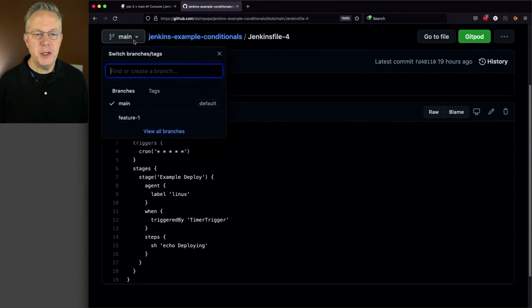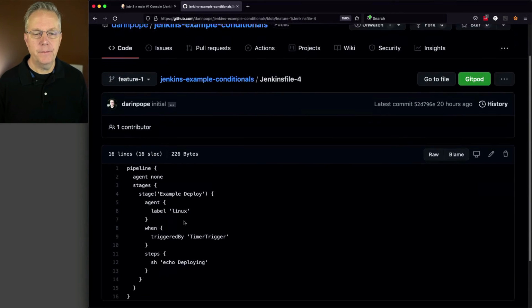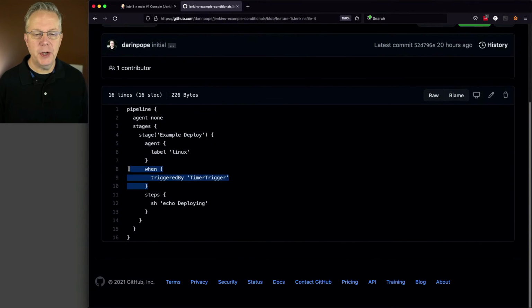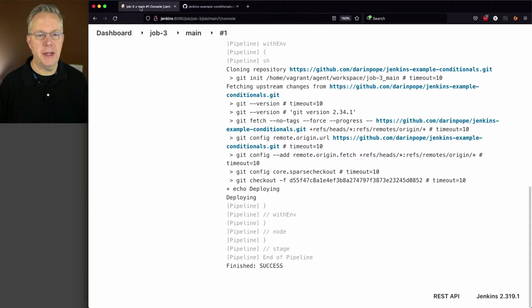But for our feature branch, if we take a look at it, we still have the same when triggered by timer, but there is no trigger cron included in the Jenkins file for the feature 1 branch. So what we would expect to see is every minute on the main branch, the job should run, and on the feature 1 branch, the job after the initial scan should never run. So let's go set this up and see what it looks like.